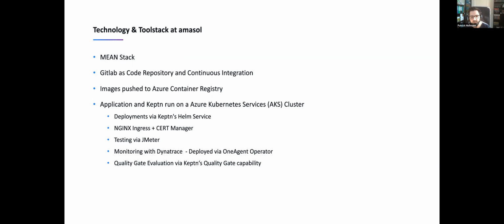And then for the monitoring, we use Dynatrace. It's automatically deployed on a cluster with the OneAgent operator, so also pretty easy there to get it rolled out. And every new service we deploy is automatically monitored with Dynatrace. And we can then utilize all the metrics we have there in the quality gates from Keptn's Lighthouse service to define the SLOs and SLIs we pull from Dynatrace and have quality gates so that only the good builds make it to production. Very cool.